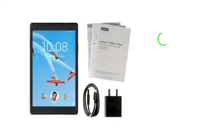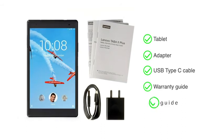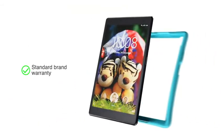The box includes tablet, adapter, USB Type-C cable, safety or warranty guide and quick start guide. This product comes with standard warranty.